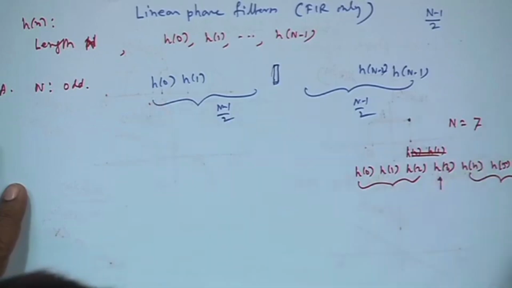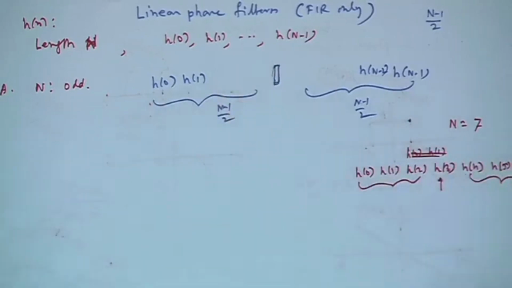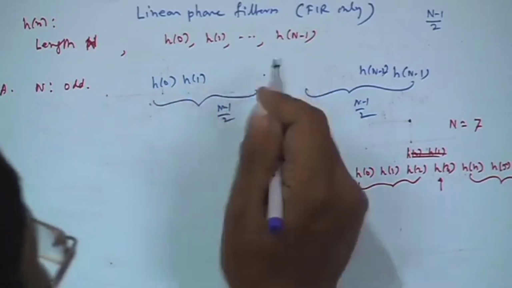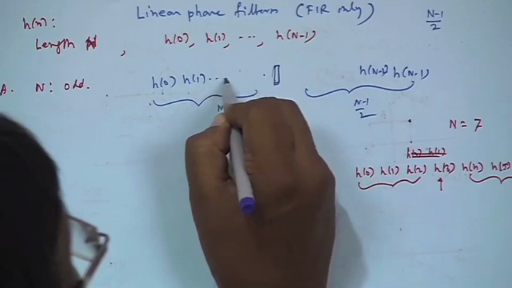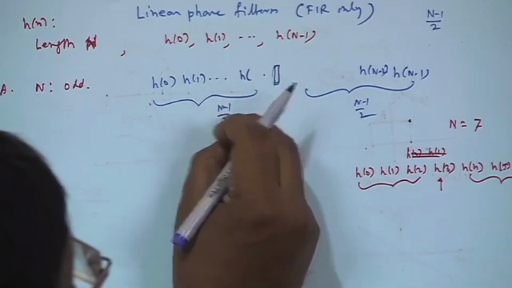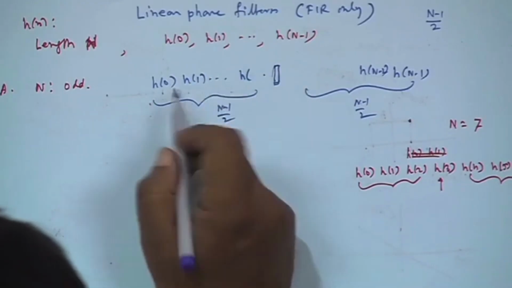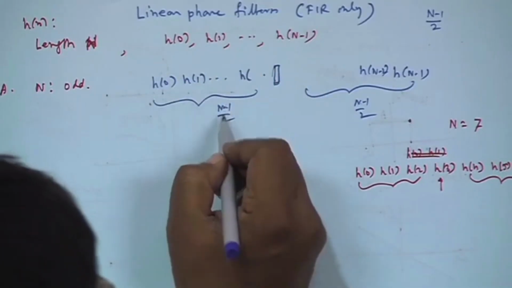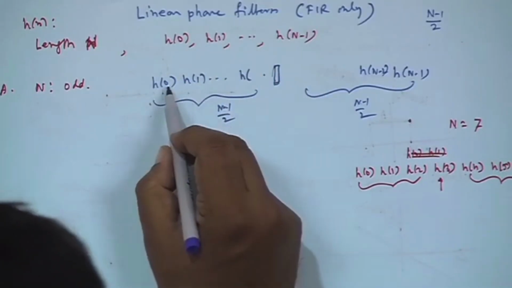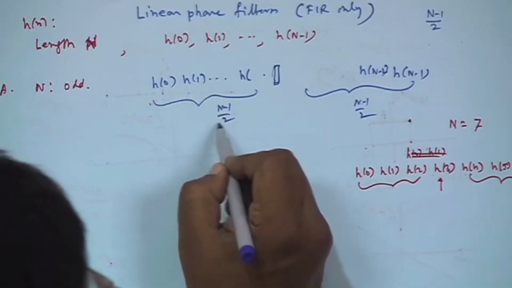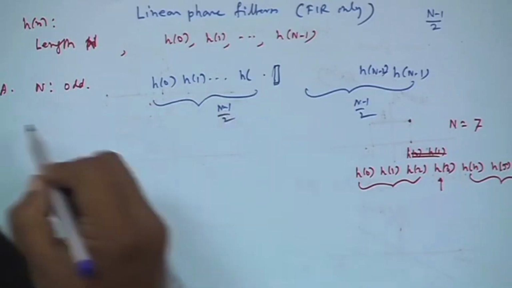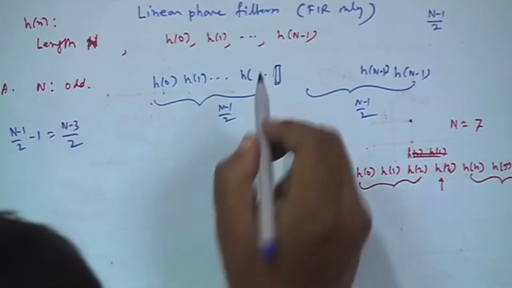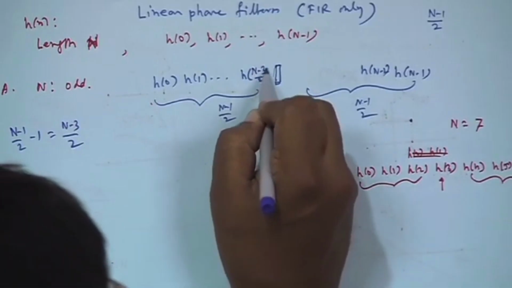So, I arrange the coefficients like this H 0, H 1, question is what will be this guy, total n minus 1 by 2. So, it will be dot dot dot H n minus 1 by 2 minus 1, is not it, 0 1 2 dot dot dot, total will be how many terms, n minus 1 by 2 terms. So, if you start from 0 and count 0 1 2, it will be n minus 1 by 2 minus 1. So, this is n minus 3 by 2. So, it is H n minus 3 by 2.